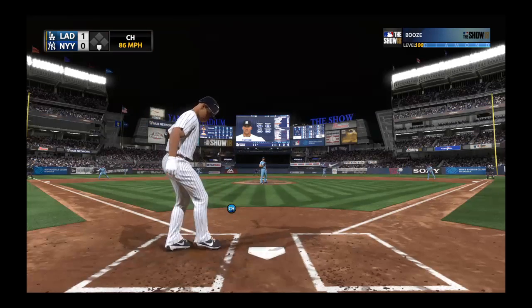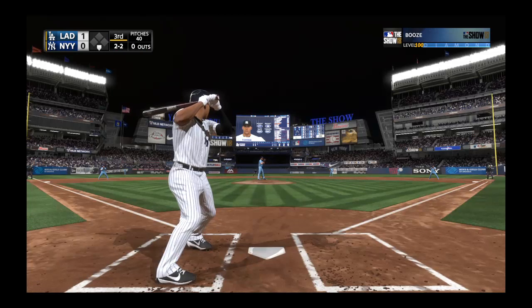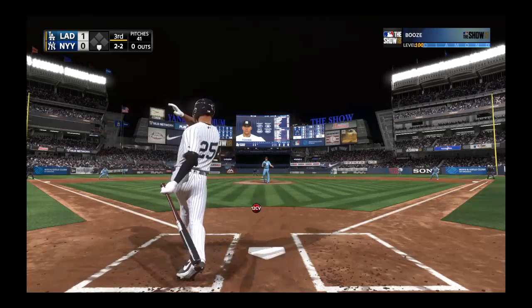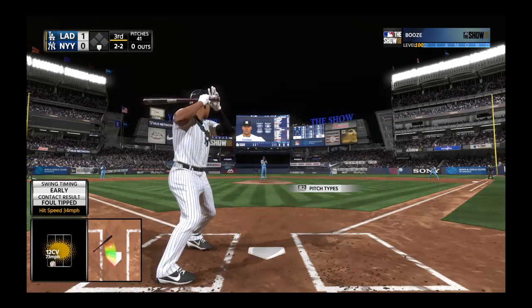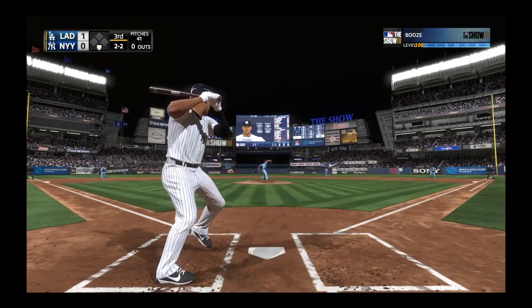Is laid off for ball 2. I don't blame the pitcher one bit for trying to get the chase right there. He's been fouling everything off. He's still got the entire arsenal open to him. So we'll see what pitch he comes with next. Tough curveball that time, but he's able to make a little contact to keep this at-bat going.